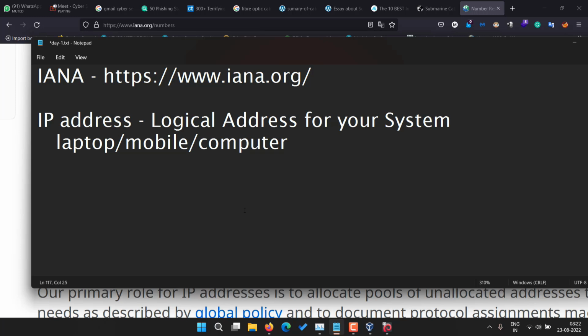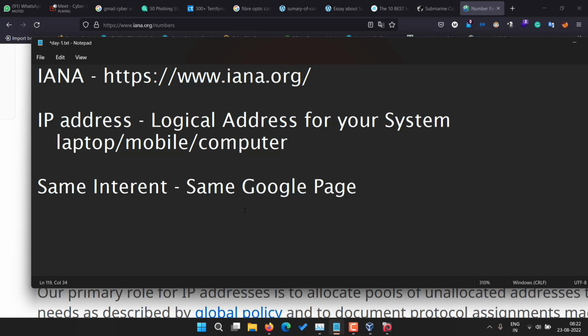So whenever you change, if you talk about the mobile part, if you are using your home Wi-Fi router, so you have your own Wi-Fi provider. But if you go to some cyber cafe, Starbucks, or some mall store, general store, they have their own Wi-Fi providers. So we switch to that particular Wi-Fi provider, but still we are accessing the same internet. We can open the same Google page, correct? So how is this happening? This is happening with the help of IP address.